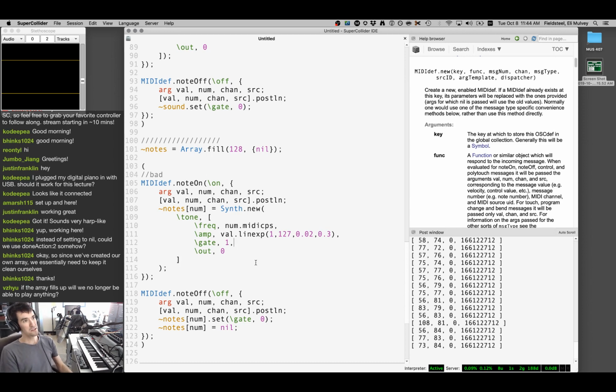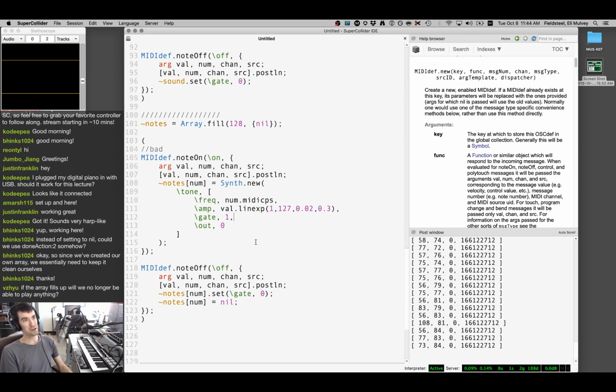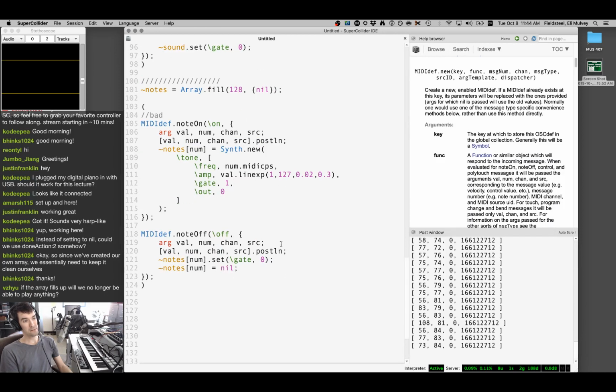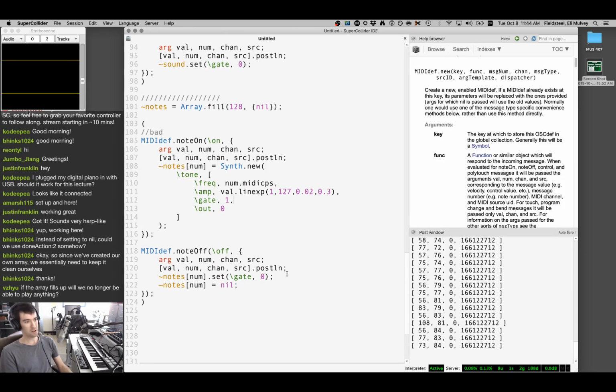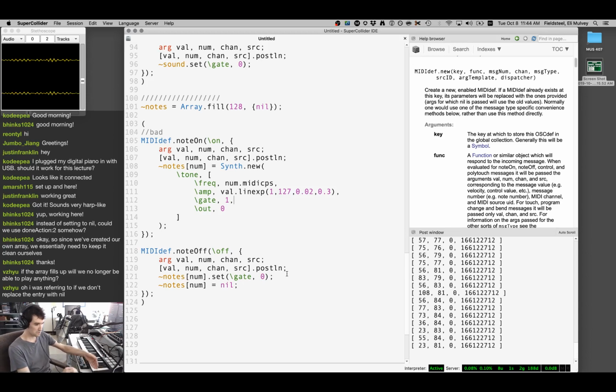All right, so we've got our basic structure here for polyphony, and it's working pretty well. I don't think we're getting any stuck notes. Oh, I see. If we don't replace them with nil, it'll still work fine. As we saw earlier, without this step, we play a note and release it, it's off the server, but it's still in the array. If we then play the same note again, it doesn't care what's currently in that index, it's just going to replace it with a new synth.